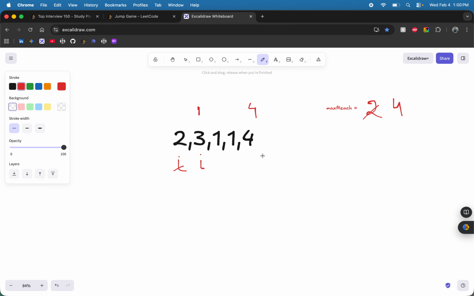Okay, so the problem is basically over. We can keep a check that if max reach is equal to the last index, we can return. But let's proceed. From here, what's the max reach? This index is 2, 2 plus 1 is 3. 3 is not greater than 4, so we will not update. We come here, the index is 3, then 3 plus 1 is 4, max reach is equal, so we will not update. We come here, so we are already at the last index, right? If we finally come to the last index, then we can return true.